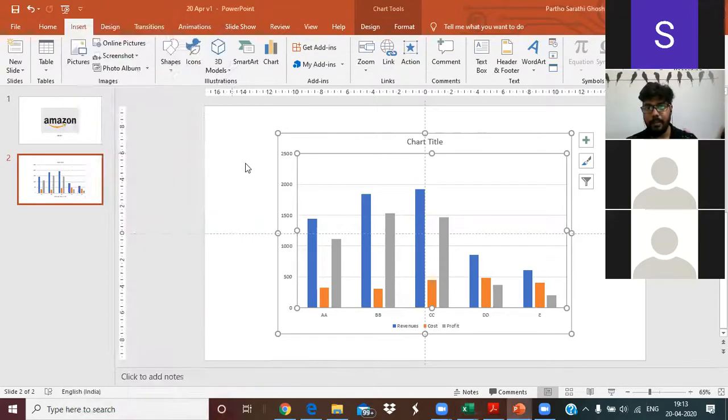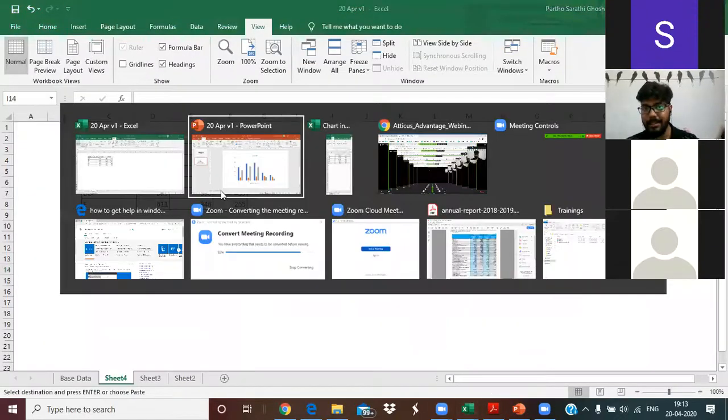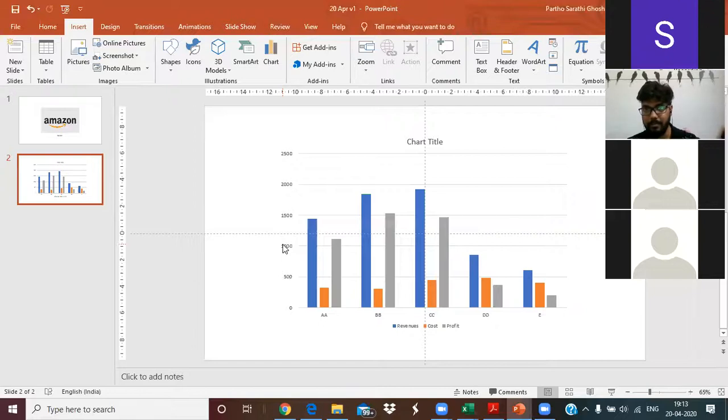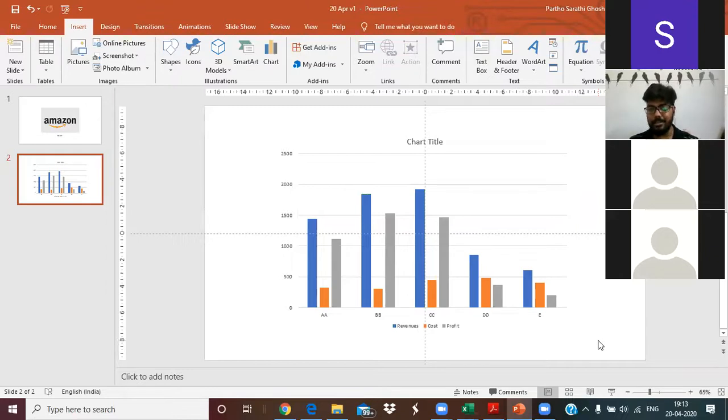So, while you have done the hard work in completing this, when you're representing the data in this format, you have a problem because when your client, your boss, or any one of your superiors look at this, they will have a difficult time in understanding or interpreting this data. Sure, this is revenue, sure, this is costs, and I understand that this is profit. But what is the trend here? What is the average? Are they moving? You understand? So let me go back to the Excel now.